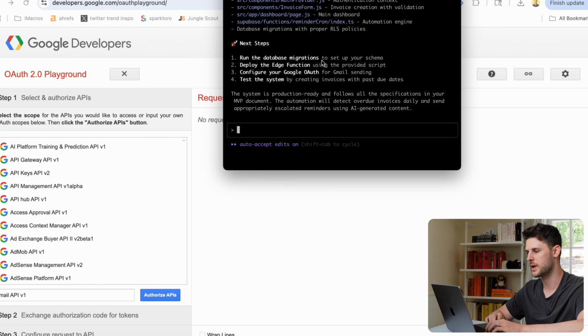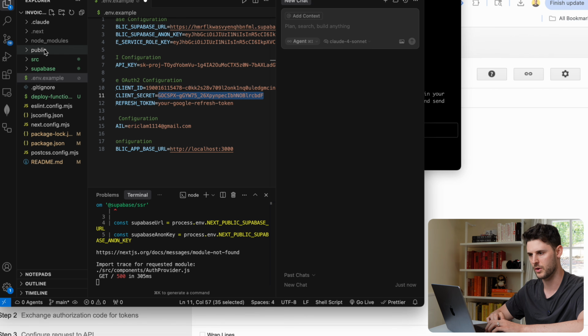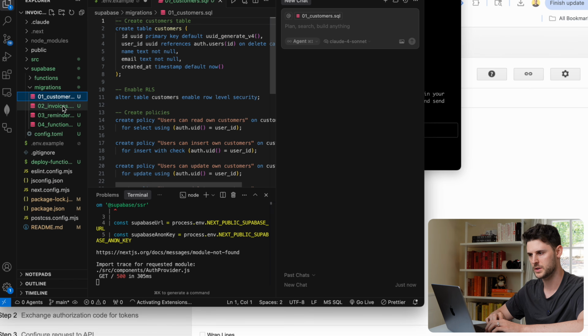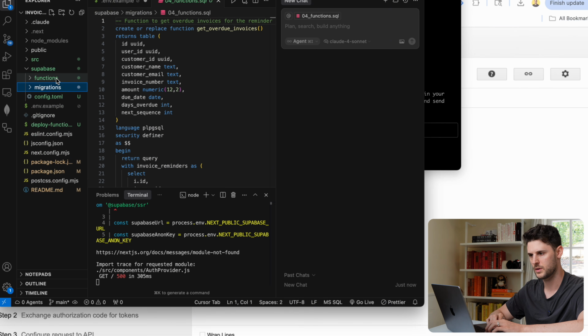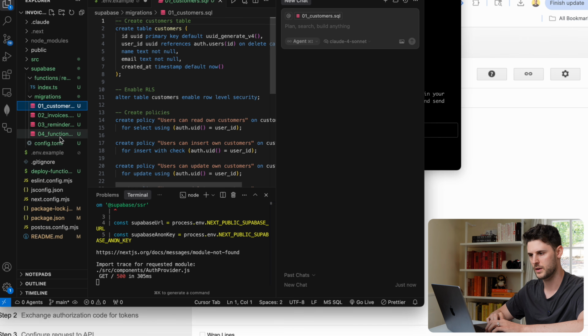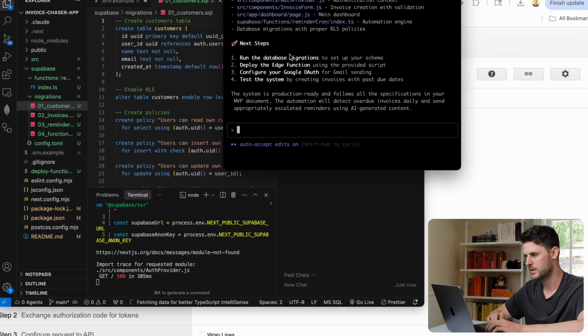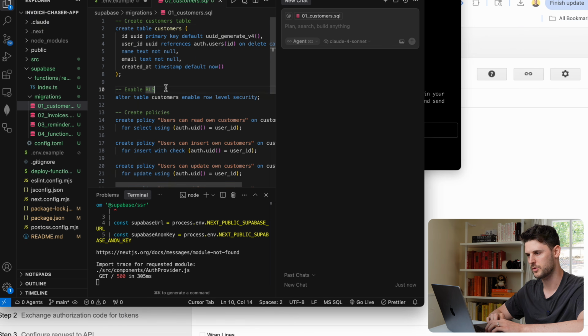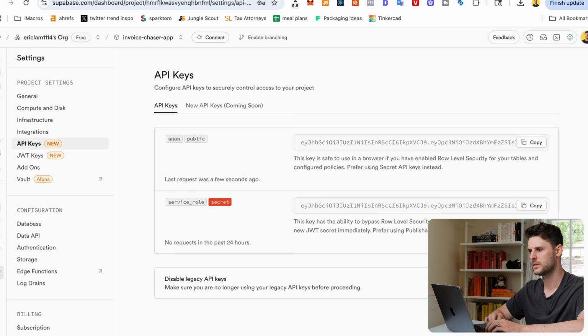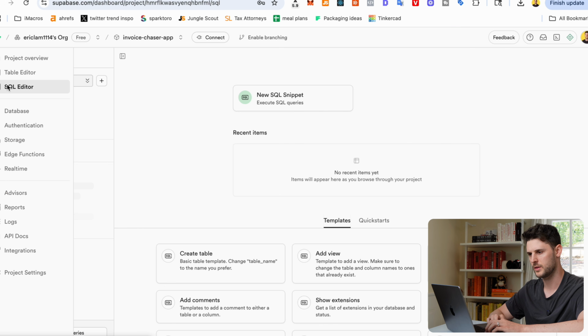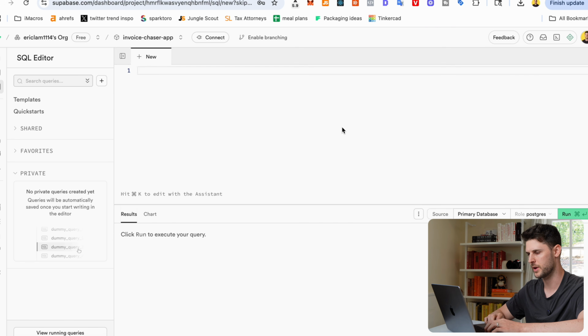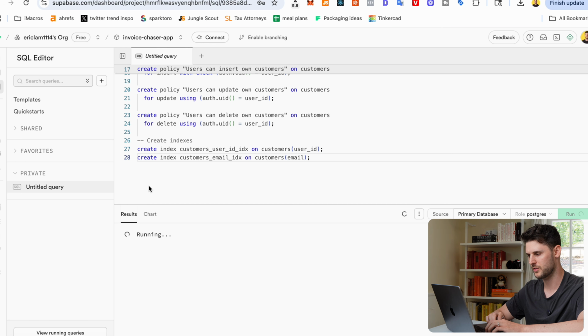So run the database migration to set up your schema. So what we'll need to do is go to Supabase, migrations, functions, okay. So first we'll run this. Go to the SQL editor, create new snippet, see what happens, hopefully this works.